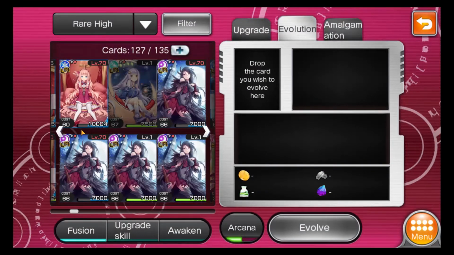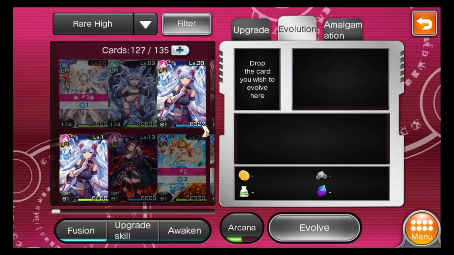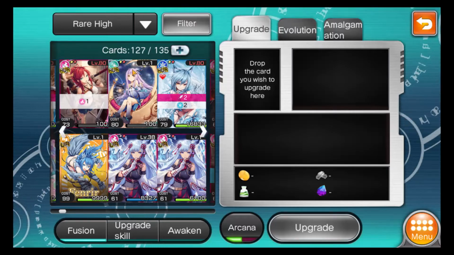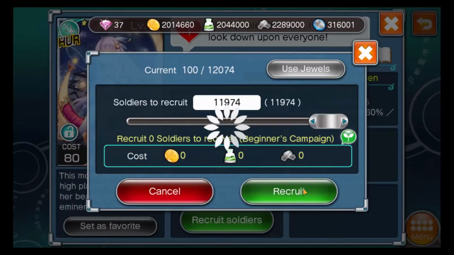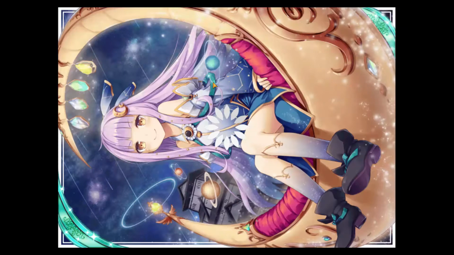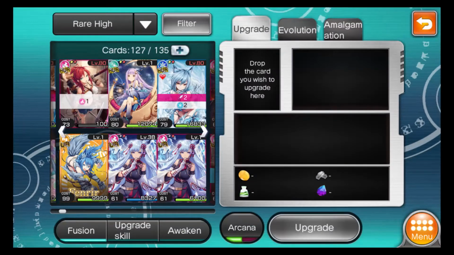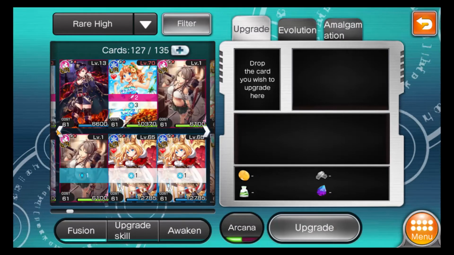So if we take our new card that we just made, there's the old ultra rare. Well, we have to go out of evolution. So here we go, here's the new card. Basically it is stronger than the other one, right? It starts with like 12,000 soldiers at level 1, and it can go up to level 80, so this card's much better. So we just evolved an ultra rare into a HUR, and we could evolve that further later.